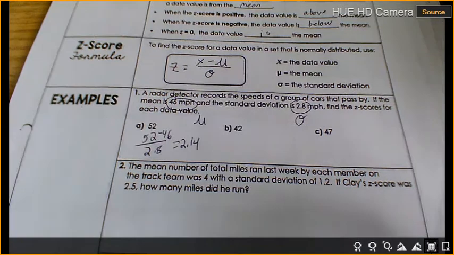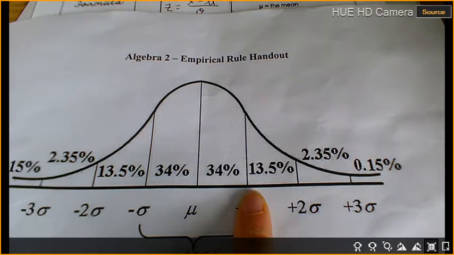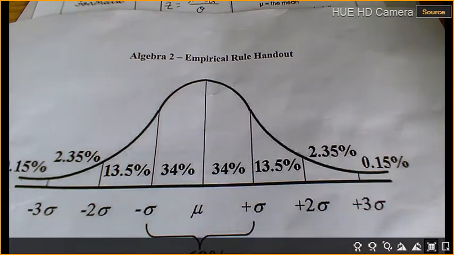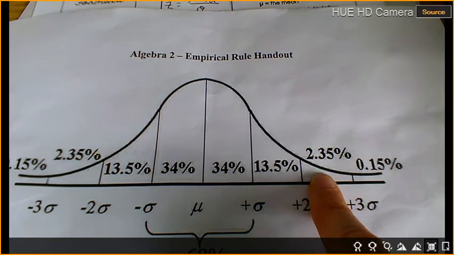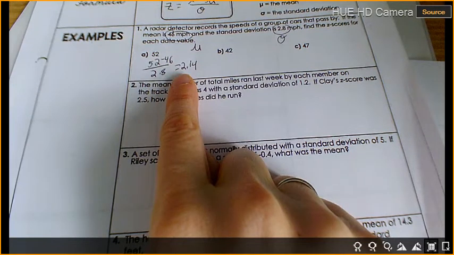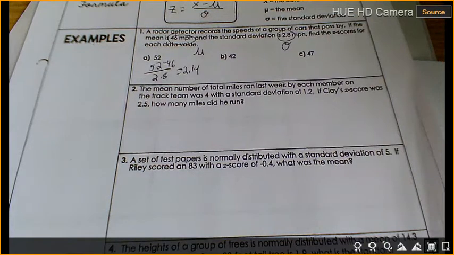So we remember our empirical rule, right? Here's my empirical rule. This is 1 standard deviation, this is 2, this is 3. But what if we're not exactly at 1 standard deviation or 2 standard deviations? This one is 2.1, so it's somewhere in here. So we're finding the z-score, which is how many standard deviations it is away, and then we can look up the percentages on the chart that I gave you. Not yet. We're going to talk about percentages in a second. We're just going to find the z-scores next.